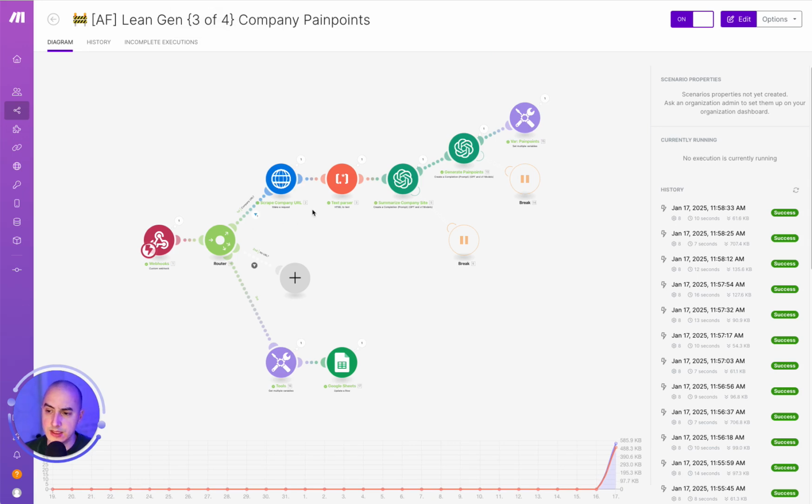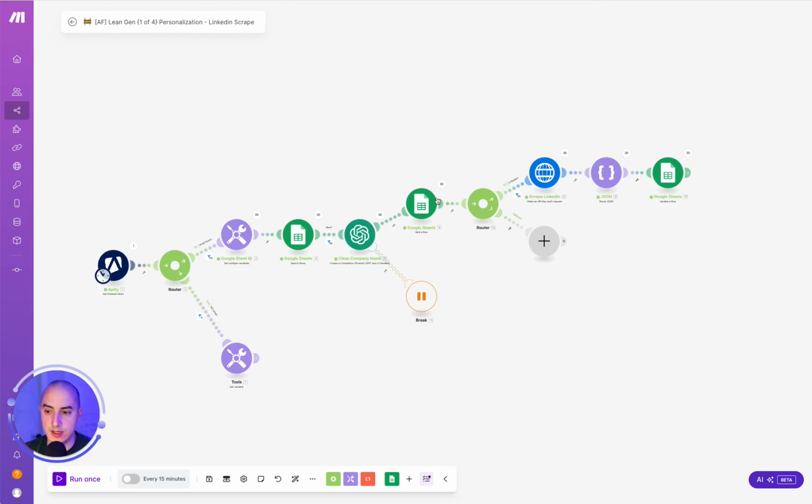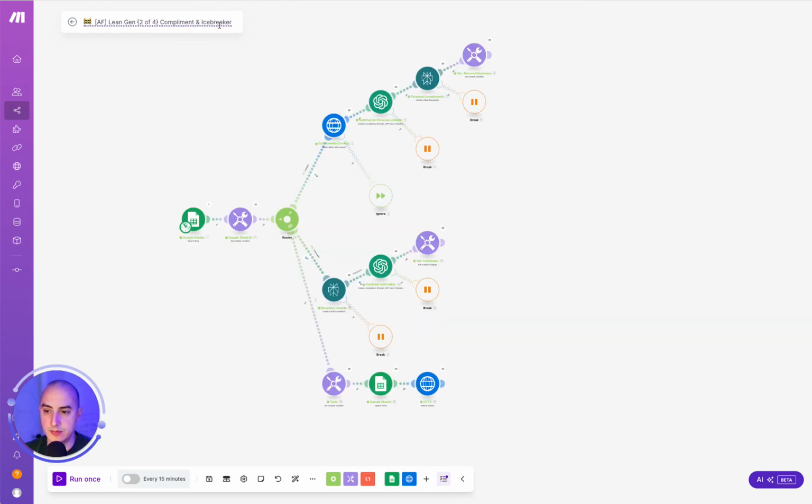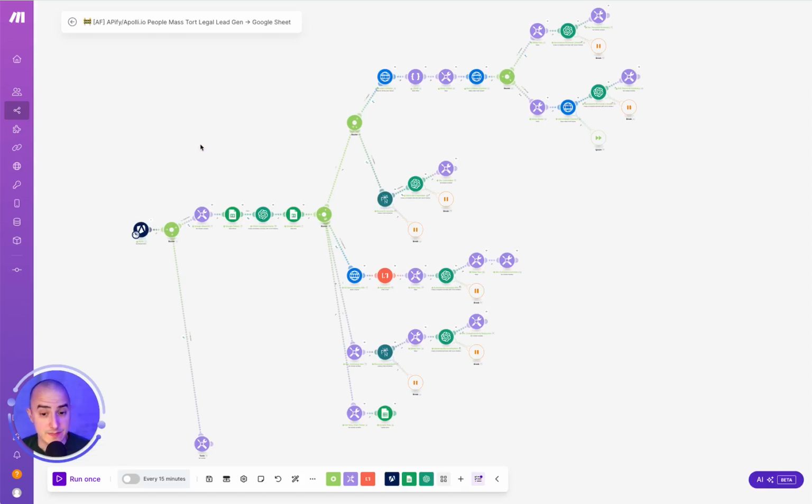And then the third was getting that summary of the company and getting its pain points and adding those into Google Sheets. The difference in time between running everything in a behemoth and breaking them out into 3 separate sections was 5x faster. To achieve the data in the end, this broken out sequence was an average of, I think, 16 or 17 seconds runtime, and this one was 80.